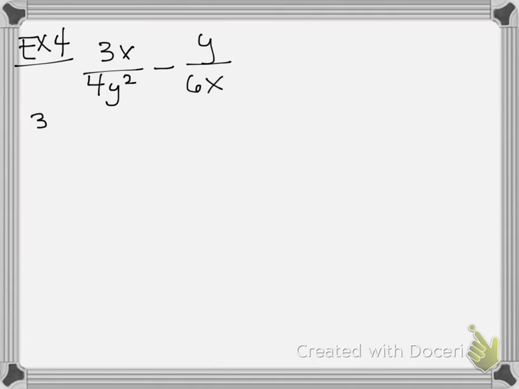Okay, so what do I need to do to 3x over 4y squared? Multiply by at least x, so x over x. Is that going to do it though for me? Well, y is there. Think about the whole numbers. 4, 8, 12. Am I going to have to do anything to the 4s and the 6s? Yeah, I'm going to have to do something to them, right? They got to be the same. 3. So, okay, he said multiply by 3. So 3x.